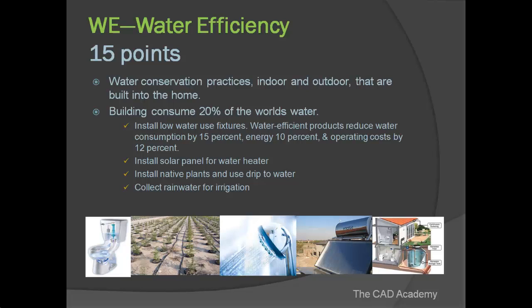So if you install low water use fixtures like lavatories and sinks, these water efficient products can reduce the consumption of water in a house by 15%. They can save energy by 10%, and they will save the owner 12%. So they are a win-win for everybody. Installing a solar panel for the water heater helps in energy bills, because the water heater takes a lot of the house's energy to heat and cool. So that would be a big savings there as well.